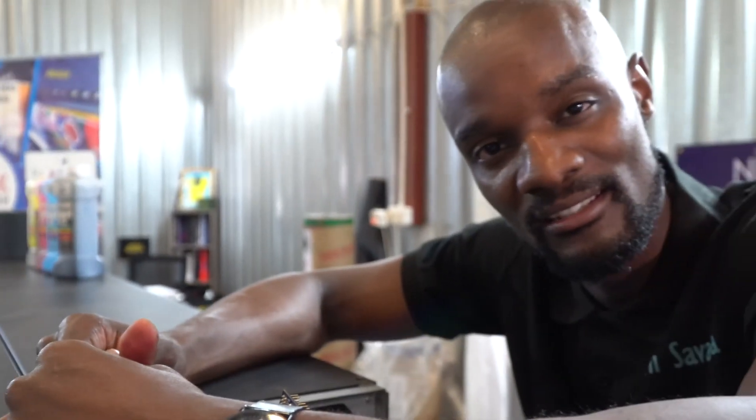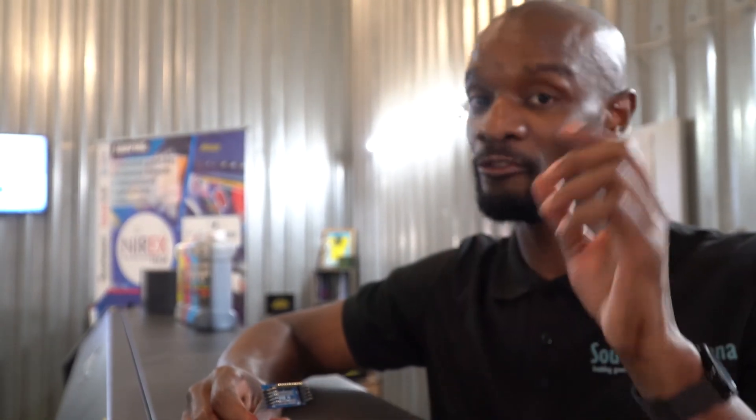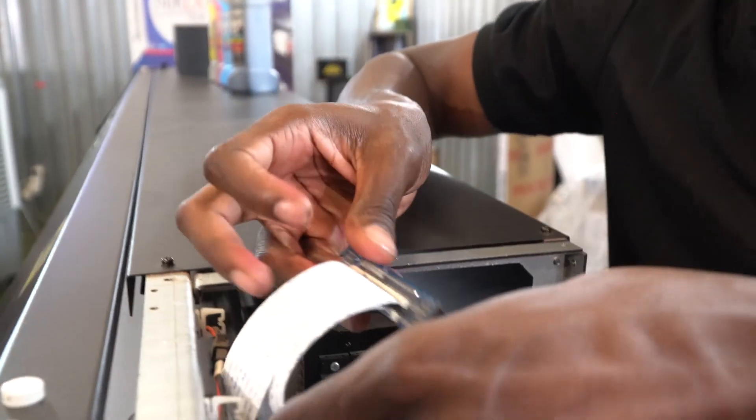If I plug this back in and error 16 is gone, then I know that everything is fine. But if I plug it back in and error 16 comes back, the first thing to try changing would be the chip itself before concluding that my printer head has a problem. This chip — we also have it in stock — you can get it as a V3 model or V4 model; either will work, with V4 being the newer model. Just contact us if you're experiencing this and you've done the diagnostic steps but are not coming right. The next thing to check if error 16 still comes after everything is aligned would be this chip — so you might want to change it and give it a try. Now I'm going to plug it back in and see if error 16 is going to go away.